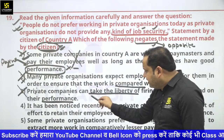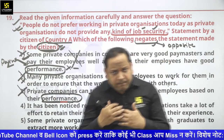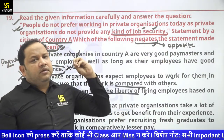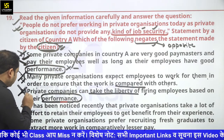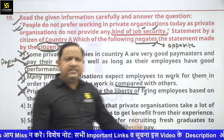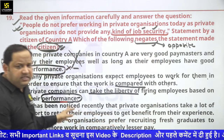See, they are going to assess you on the basis of your performance. And is it possible to give best performance every time? This is not possible. So this is also wrong, on the basis of your performance, and it is just impossible to perform best in every case. Fine. So again, this is wrong.